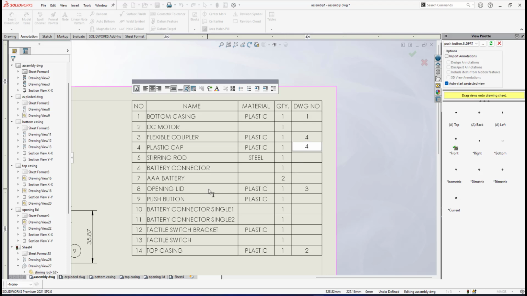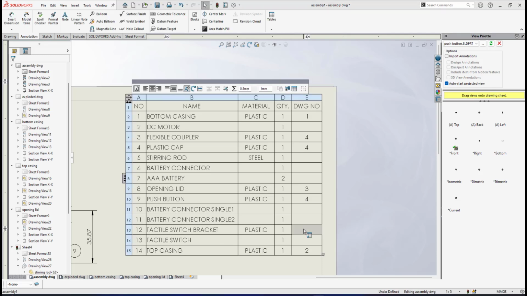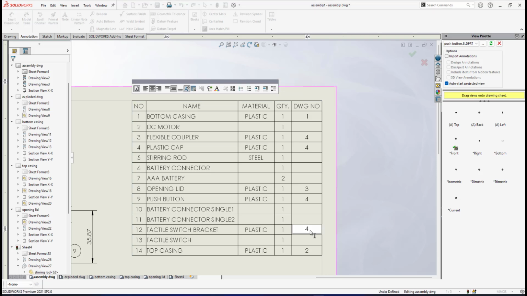And also the push button will be drawing number 4, and the tactile switch bracket drawing number 4.